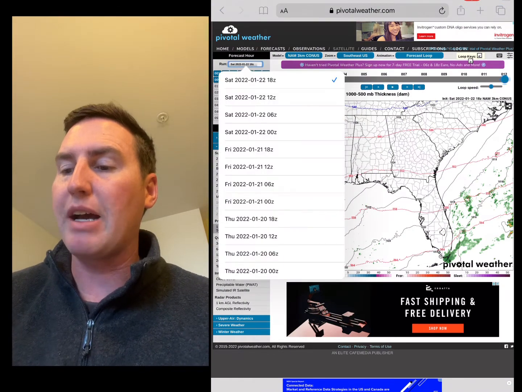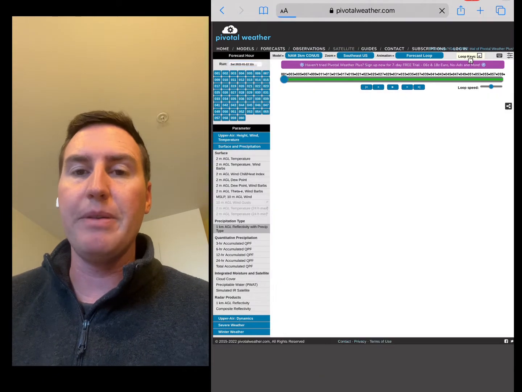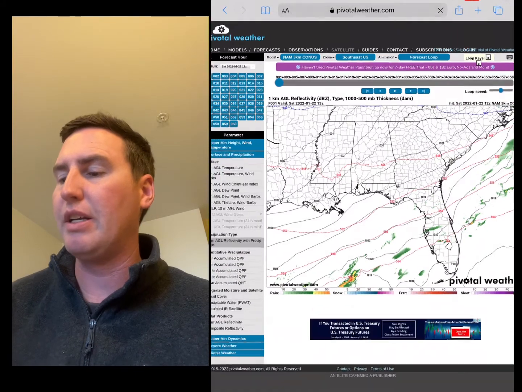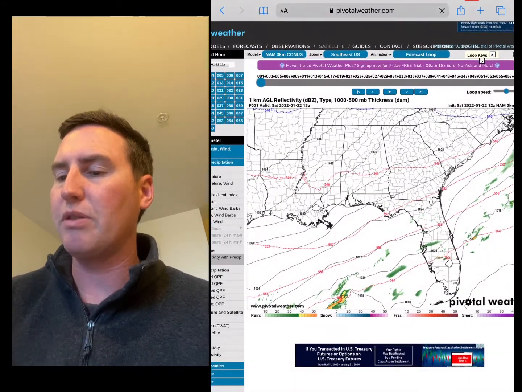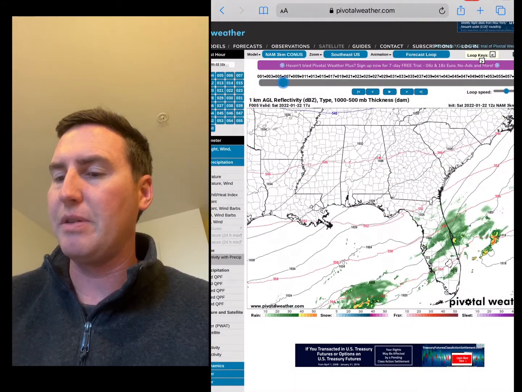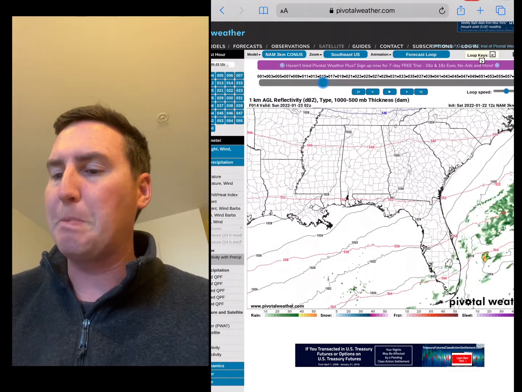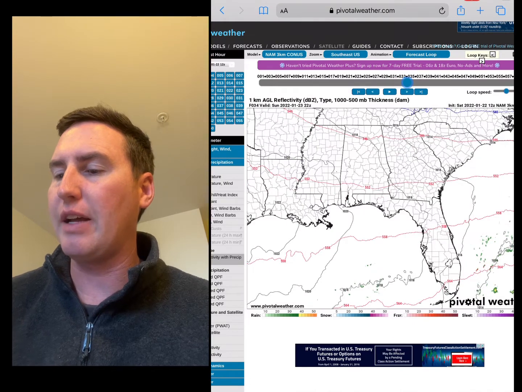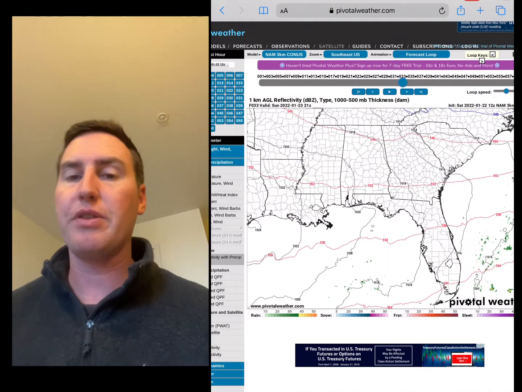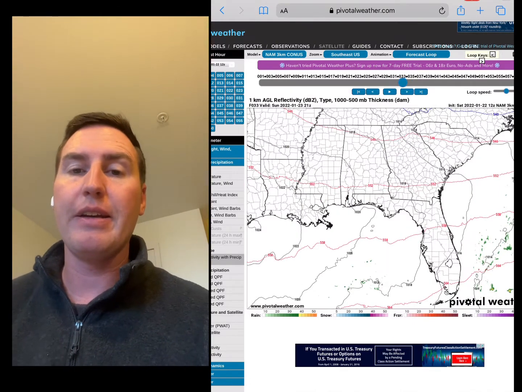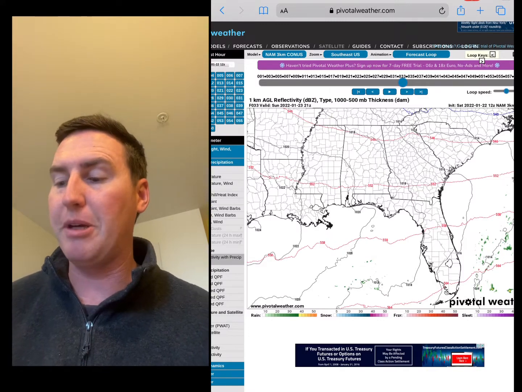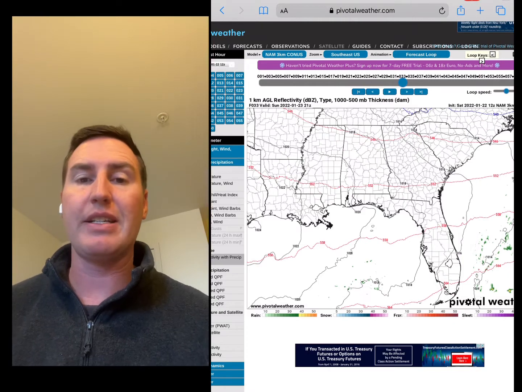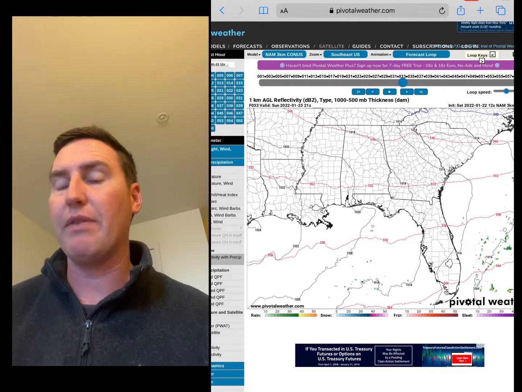So we're going to step it back one run to the 12Z, and let's find what it looks like for Sunday at 21Z. I'm going to slide this till we get to Sunday, and there is Sunday at 21Z. On the surface right here, it looks like the flight to Orlando would be precipitation free. Not any thunderstorms, convective activity, rain, or whatever.